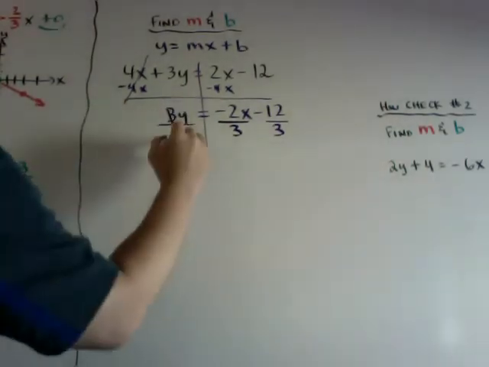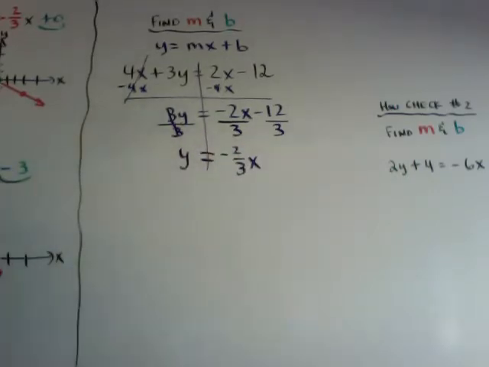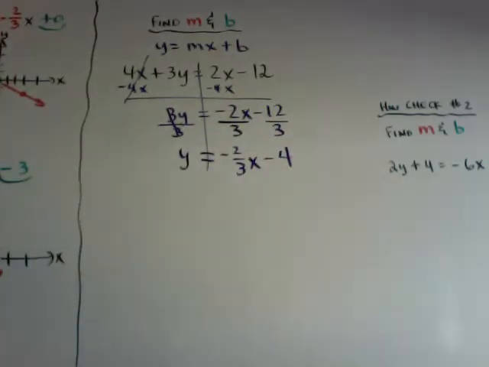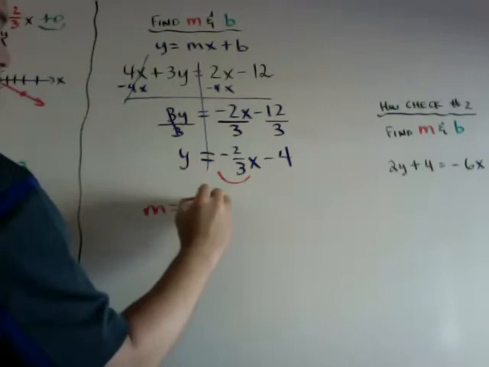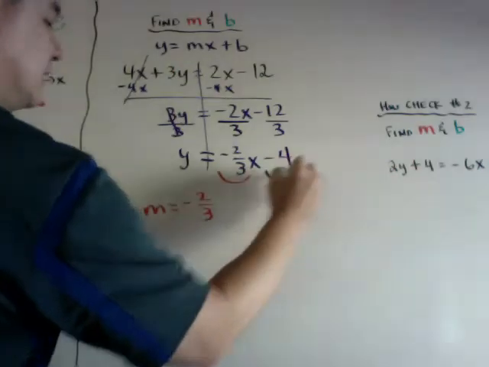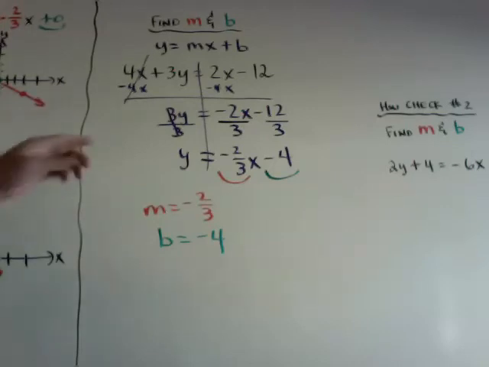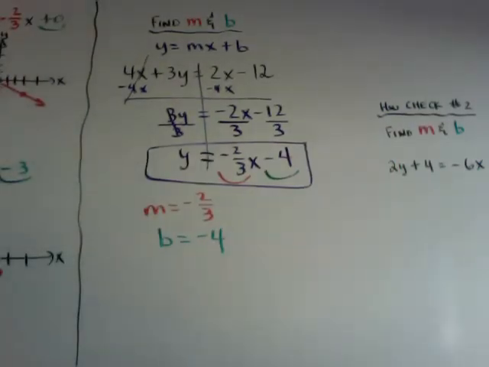Okay, this just becomes y is equal to negative 2/3 x. So I'm just sliding the x off. I'm leaving the negative 2/3. And this becomes minus 4. Okay. When I solve for m and b, my m is this. So m is equal to negative 2/3. And my b is this, which is equal to negative 4. So that's how you do it. You need to put it into slope-intercept form. You want to solve it for y so that you get into slope-intercept form. And now you can find your m and your b. Okay, so that's one of the problems from the homework that you do.